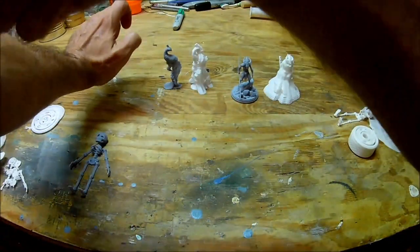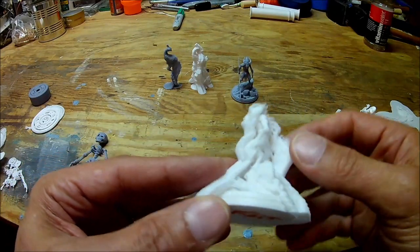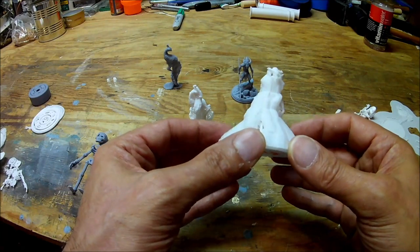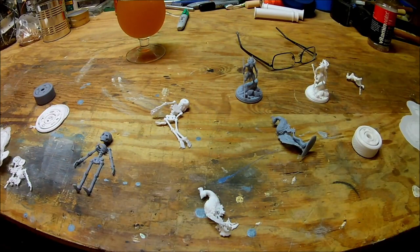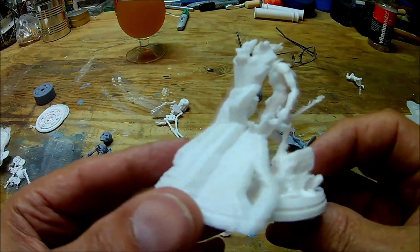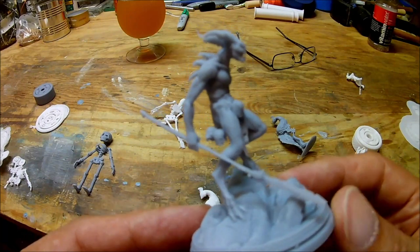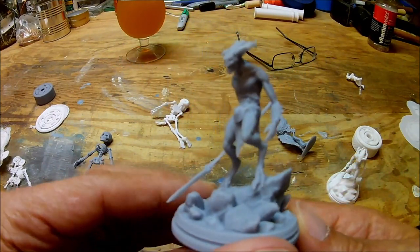Strengths for print-in-place articulating models with tight tolerances — filament is going to be what you need. Now let's talk about high detail. I wanted to show you these are printed with tree supports — I'll have to clean these up, but I wanted you to see what this looked like with the supports on before I pulled them off. I actually printed this twice with a couple of different settings to try to give the best comparison I could. I got my parts out of the support — the tree-type auto support in Cura — it was very tricky to get off, but I did it. This one took just a little over three, almost close to four hours.